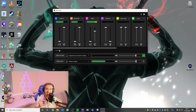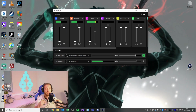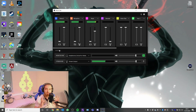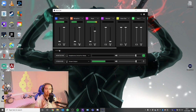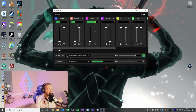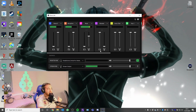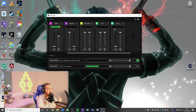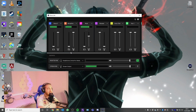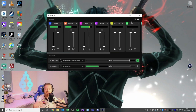And this is another reason that I decided that I wanted to change my mic from the Rode mic to the Wave 3. You also get this piece of software with the Wave 1 as well. So it's not just about the microphone, it's also the software that Elgato brought out. It's still a version 1, so there are some things that I'd like better. I mean, I can't even work out how to make the screen bigger. You can't maximize it, you can't stretch it out. And I was trying to work out how to swap the positioning around, and that doesn't seem to do that. But I really do like all the features, and it works on a Mac and a PC.